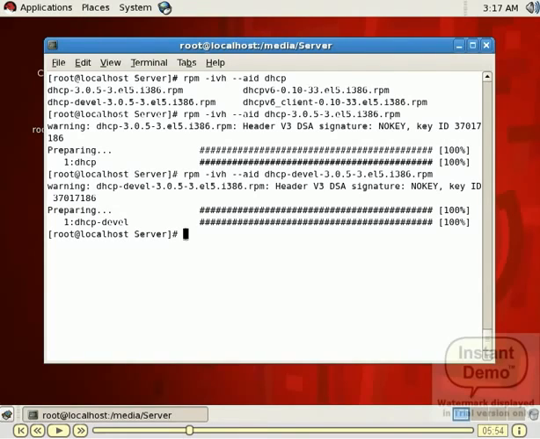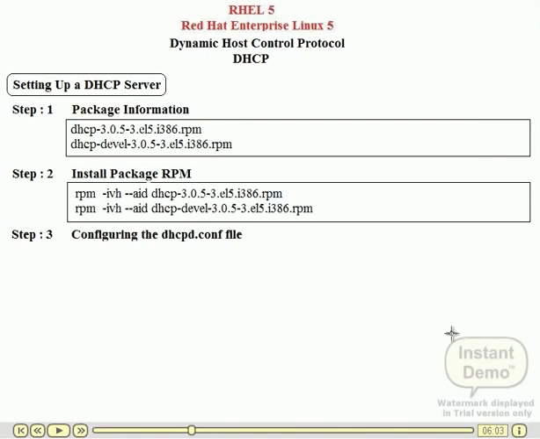Now after installing the packages, go on to the next step. Now configure the dhcpd.conf file. The dhcpd.conf file, located in the /etc directory, is our DHCP server configuration file. Just open this file with the vi editor. Run this command in our terminal and open the dhcpd.conf file.